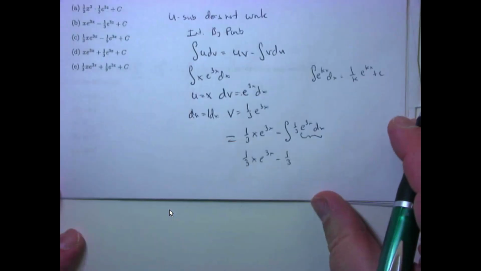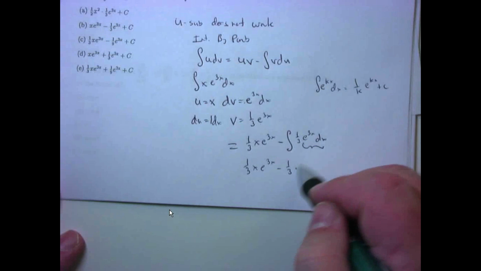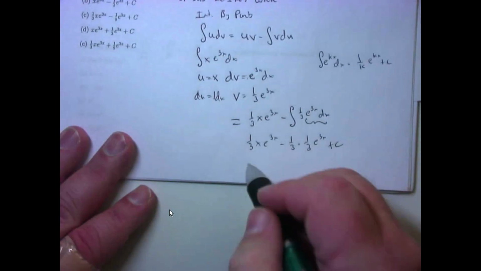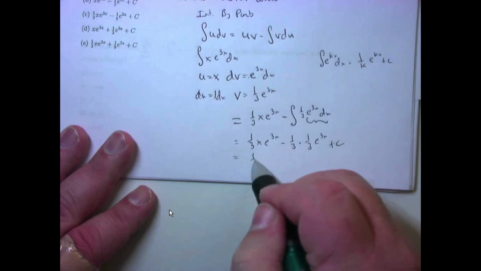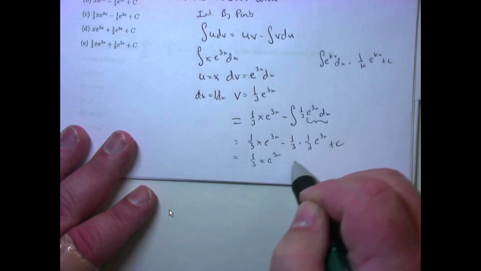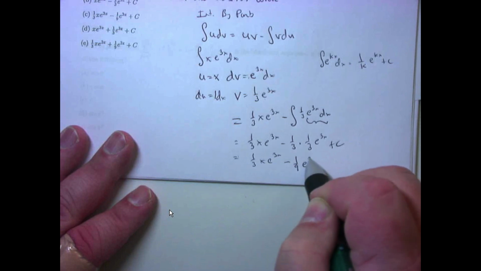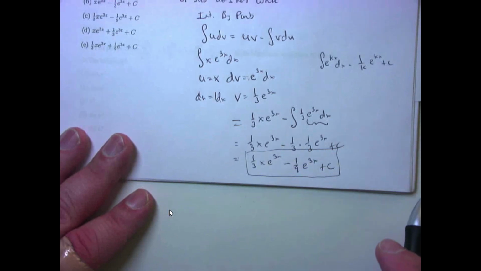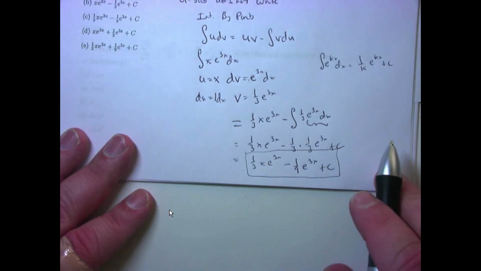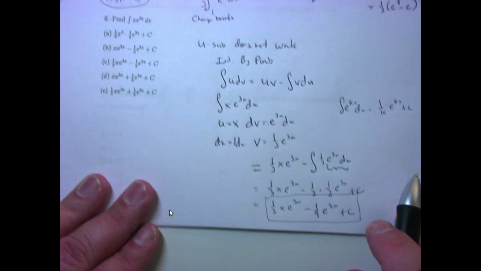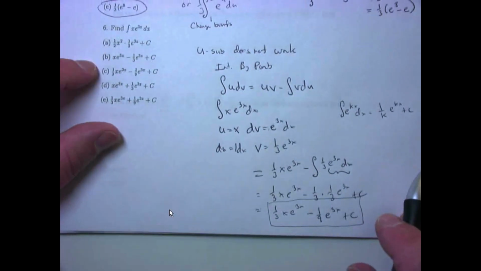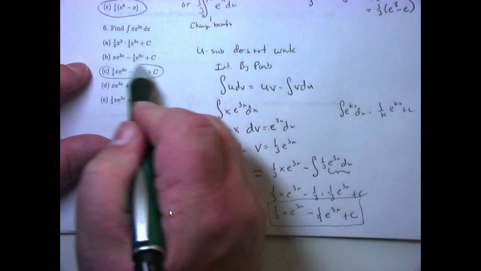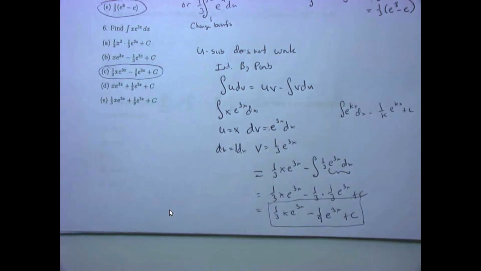And what is the integral of e to the 3x dx again? Another 1/3 e to the 3x plus c. And then clean it up. I get the answer 1/3 x e to the 3x minus 1/9 e to the 3x plus c. There's my answer using integration by parts. And let's see here, which one of these guys is my answer as I look back and analyze it. I got to have the minus 1/9. The other one has that, you nailed it, answer C.